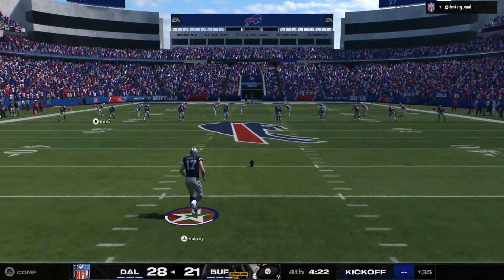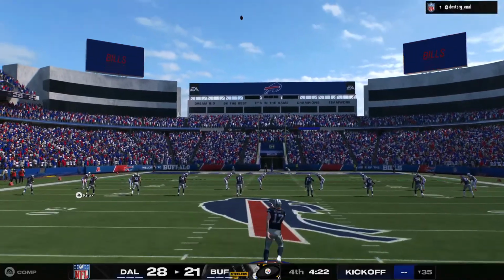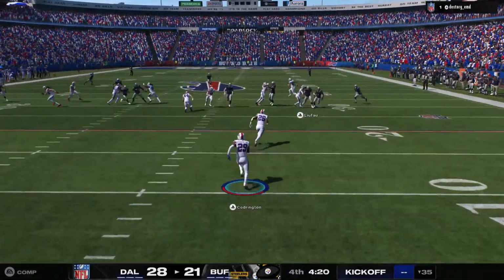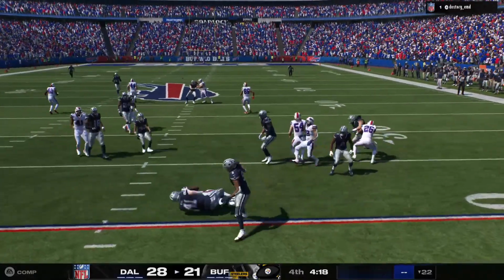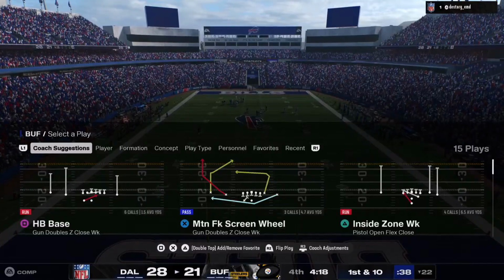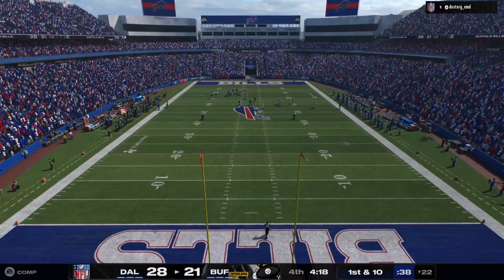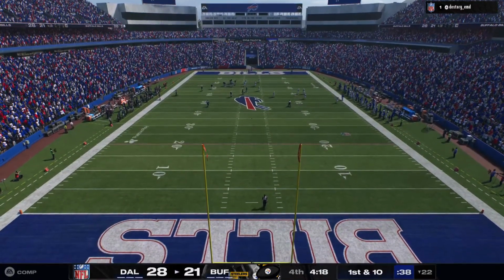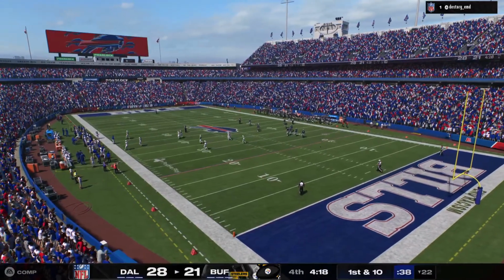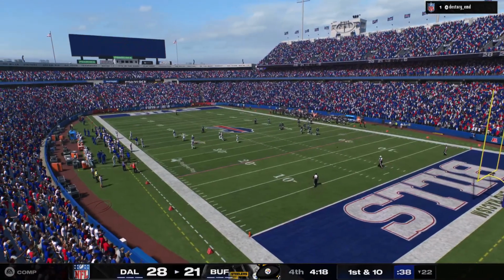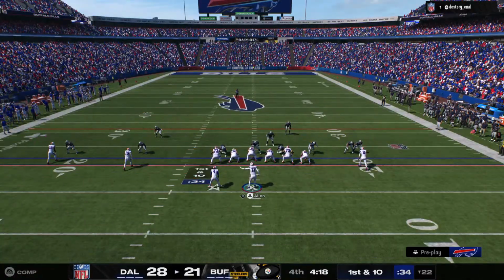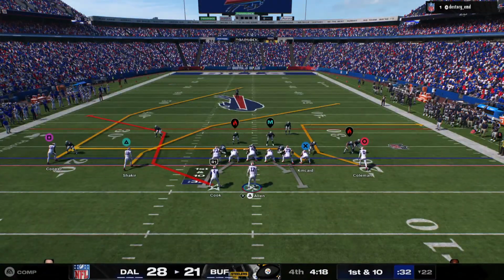So the lead is 7 now. Here in this 4th quarter, the tie has been broken. Let's see what happens on this kickoff. This will be returned from the 2. They'll get this up past the 20, and that's where they'll set up shop. So 1st and 10 now. They'll start from the 22. Put some points on the scoreboard.